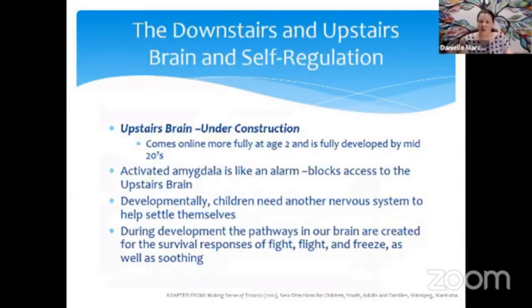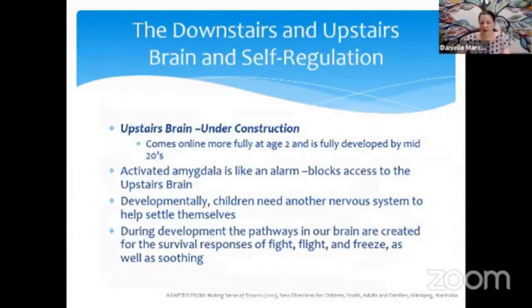Now, it's really easy to remember, not always easy, I shouldn't say that, but it's easier to remember that a child who is 3 years old and having a tantrum can't understand what you're trying to do or trying to connect with. It's harder when it's a 15-year-old having a tantrum or an adult having a tantrum, because we know that they can get dysregulated. We know that their upstairs and downstairs brain aren't connecting, and they can be throwing a tantrum. So it's harder to be empathetic to an older child having that sort of reaction. But really, it's the same thing. They have the same capacity to regulate, I guess.